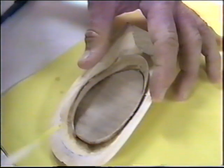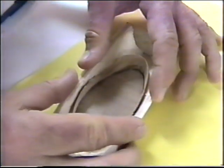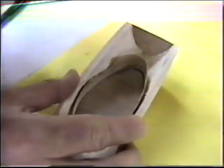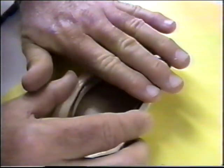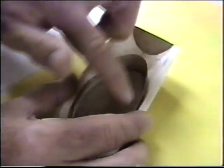Now, we're getting near the end of this tape. I may not get this finished on this tape, but for sure we'll pick it up on the next one. Now notice I did this on a perfectly flat table because I want to have a flat line. I don't want that piece to have any ripples in it.